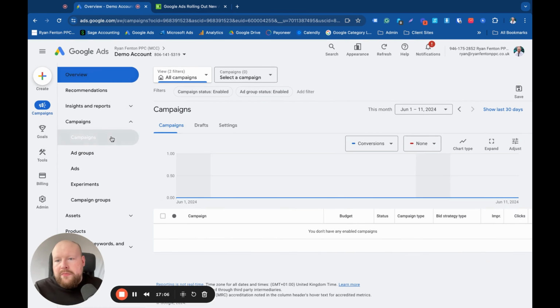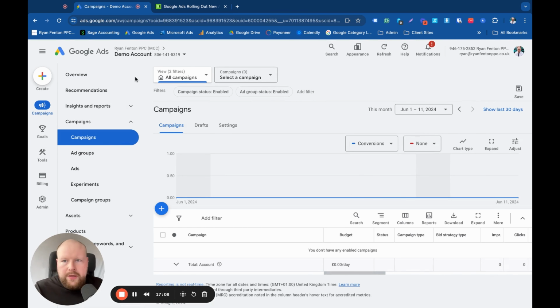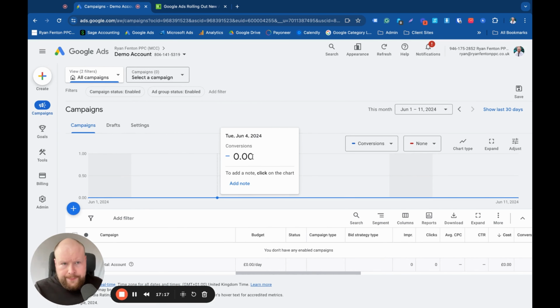For me, the homepage is this one. And I always do this: I use the hamburger menu at the top there because I don't want to see this. It just cleans it up a little bit. And there we go. So this is the homepage for me. I'm spending 90% of my time pretty much here, evaluating campaigns from a top level perspective.